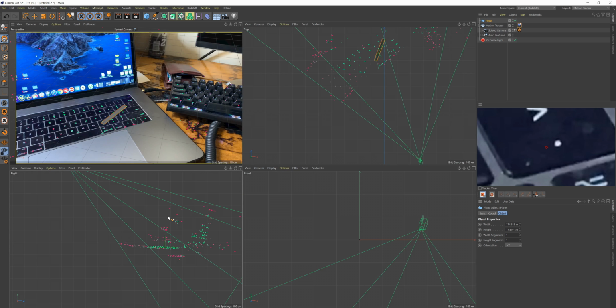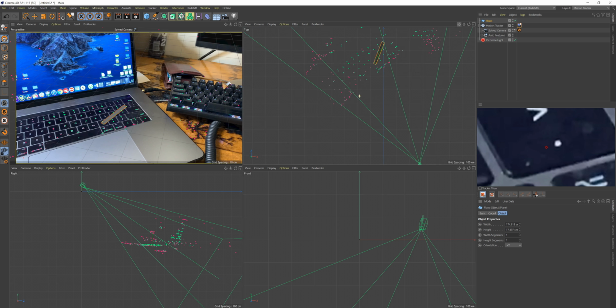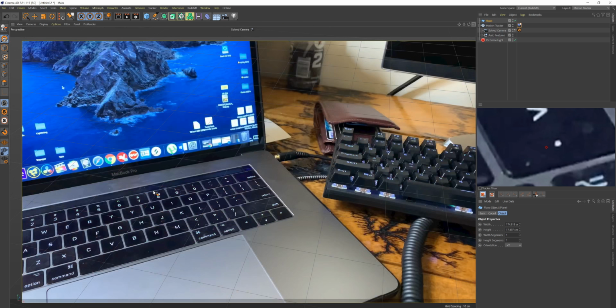Awesome, so you can actually see a geometrical construction of our scene. It's pretty good. All these red tracks are a little off, but you can see our keyboard right here, and you can see our screen right here. And then you can see in the background some of the geometry and perspective being created, and then our camera is right here. Also, you can change the orientation of this plane, but I think Y plus was the right orientation. And guys, it's really cool. You can even see the keys on the keyboard right there, which is really interesting. You can create meshes and stuff from this, but we're not going to be doing that. We're going to just be sticking with this right here.